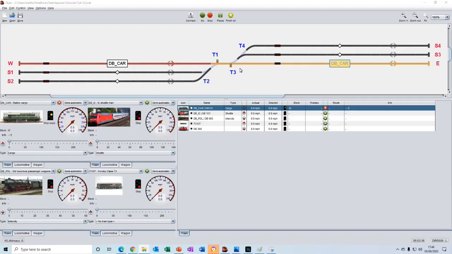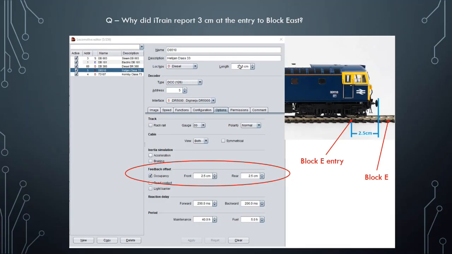For the first question, we asked why did iTrain report 3 centimeters instead of 0 centimeters when the train first entered into this east block? Well, it's because of the feedback offset that we defined for this particular locomotive, the Class 33.